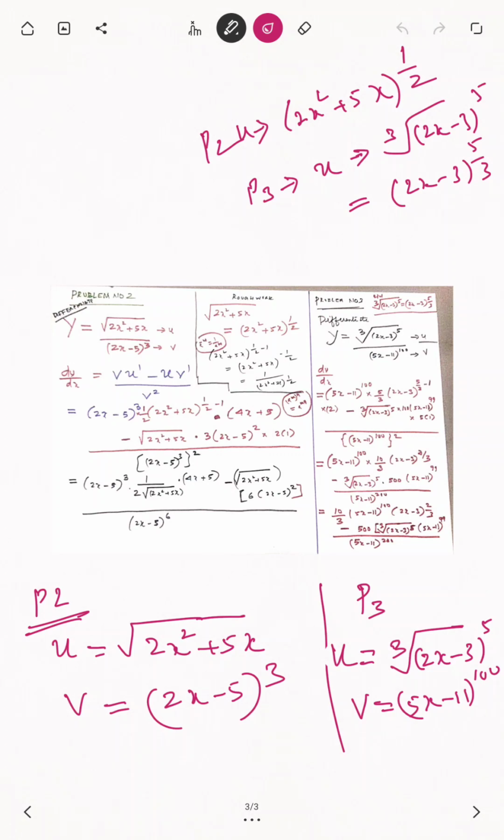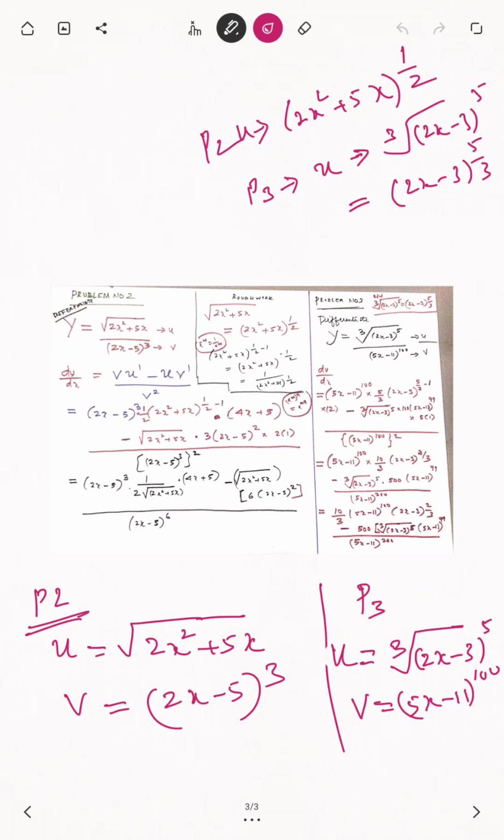Then what is v? v is 2x minus 5 whole cube. That is written there, but it looks small, but I have written it here clearly. Okay, fine. What type of function is this? Again the same thing: other functions are not available, only the algebraic family is available. I explained this in detail previously, so no need to explain it again.